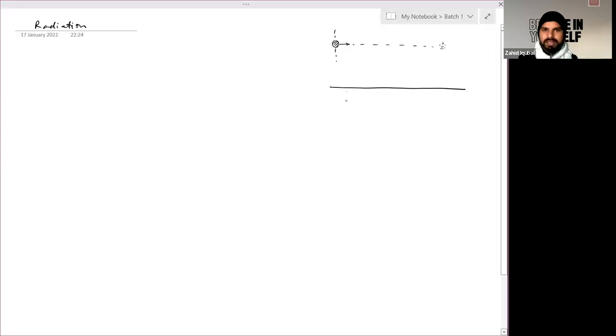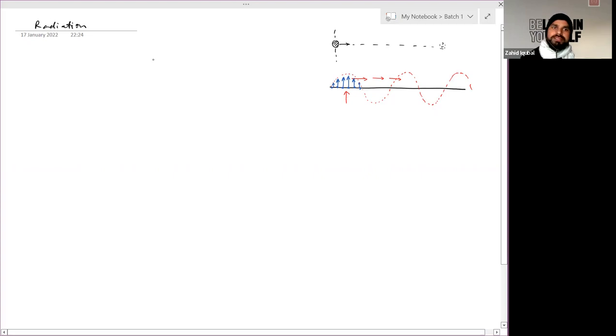But suppose there is a string on which you strike from any hard object along this way. This jerk on this particular string may cause a disturbance like this. So this disturbance will propagate from one point to another, but without the displacement of matter particles. It means particles of this string will vibrate about their mean position and create a disturbance which propagates along the medium without the displacement of matter particles. So this phenomenon of transfer of energy and momentum from one point to another is termed as wave.